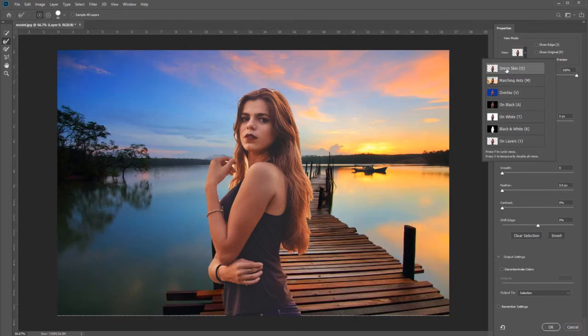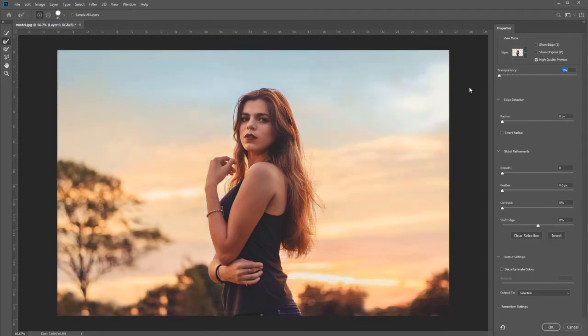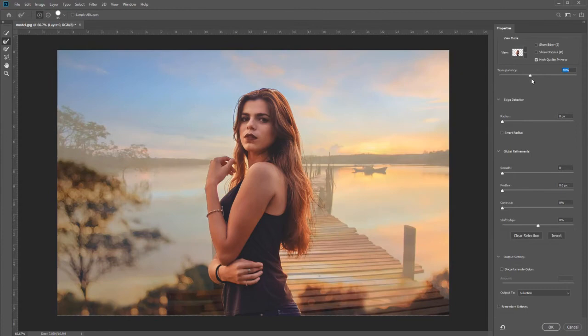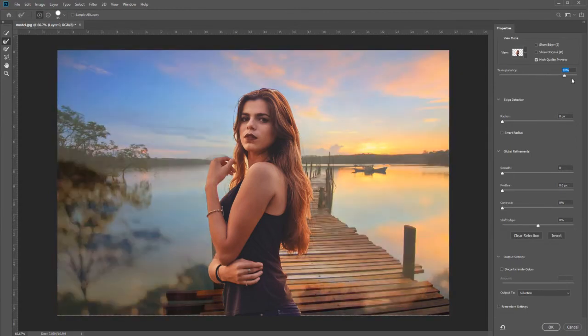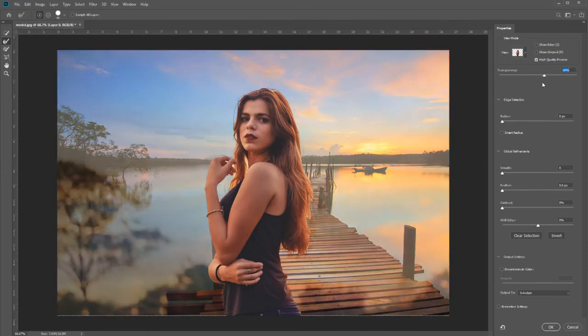So if I go to Onion Skin, instead of showing that transparent checkerboard background pattern, telling us that there are no pixels there, we actually can see through this to this landscape photo in the back. And if we adjust this transparency, we can see this original layer, and then the effect of the subject having a new background if we go to 100% for transparency. So we can make it more opaque and more transparent. So if I leave it about in the middle at 50%, that's fine for this example.